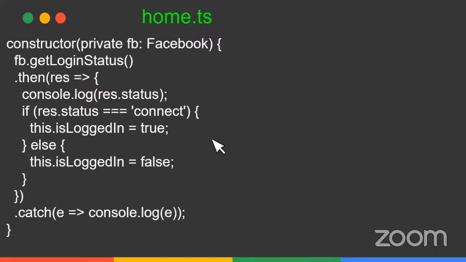Then the status of the login from the response. We also log out our response.status to really know the status of the login. Now, if the status is connected, if it's strictly connected, we know that it has connected. Automatically, the next code that will run is this.isLoginTrue, and it's a Boolean value. So once it is true, it will route you into your app. But once it is false, definitely it will not route you from the home page to whichever dashboard your app needs to move to. So this is still under the home.ts.